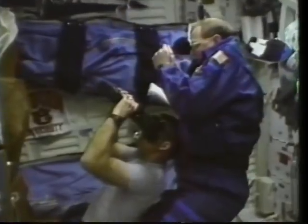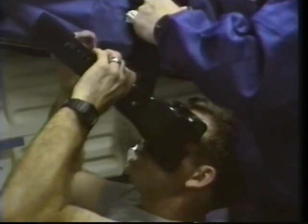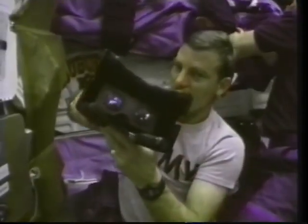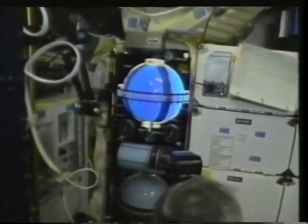This is another medical type experiment called the visual function tester. It was used to try to measure the changes in our visual performance in a space flight environment. We looked in the box and looked at things that we'll show you here and tried to measure the changes in our contrast threshold, the directional perception, and pattern perceptions. So Dave and I would look into this each day for about 20 minutes and do the test and try to see the differences down here in space.